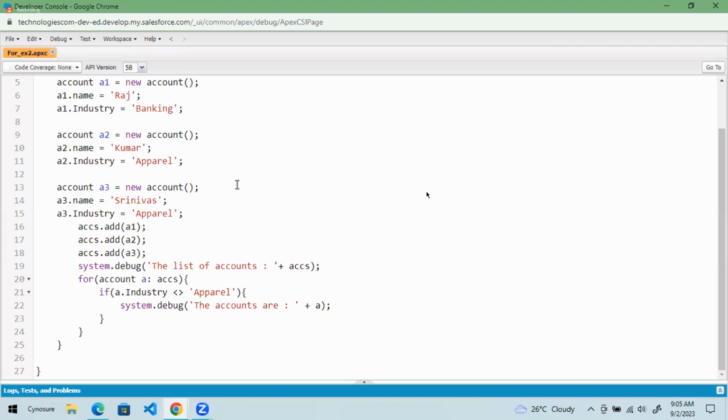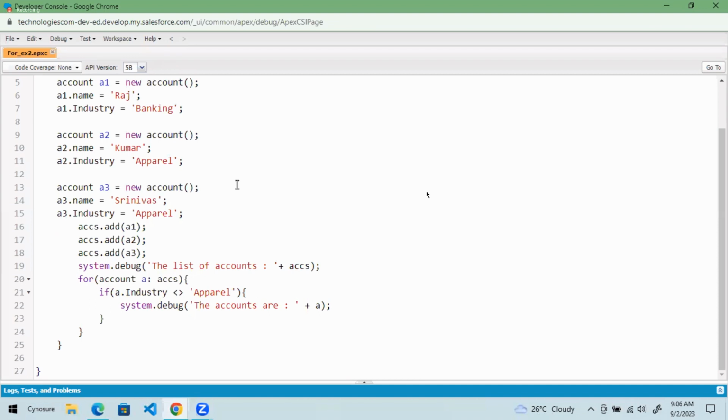Okay, this is my requirement. So whenever I say a requirement, I will repeat the requirement again. I want to query all the account records present in the database for which the industry value is banking. This is my question. Okay.